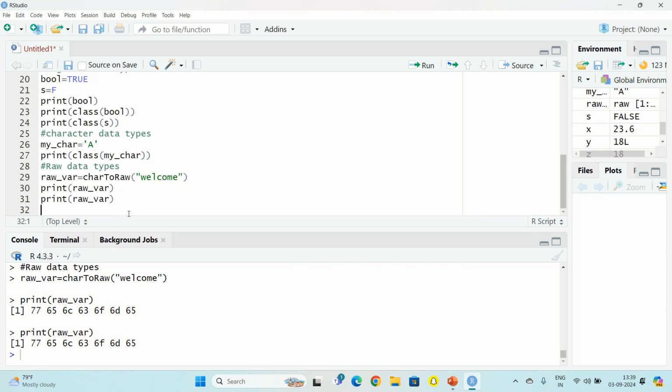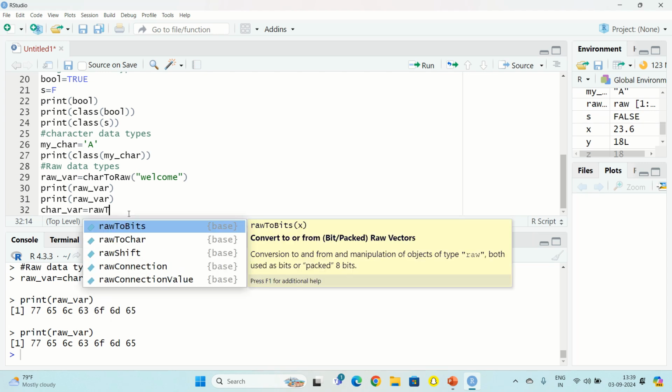Next we can convert raw data type to character data type. Here we will take char of var is equals to raw to char.